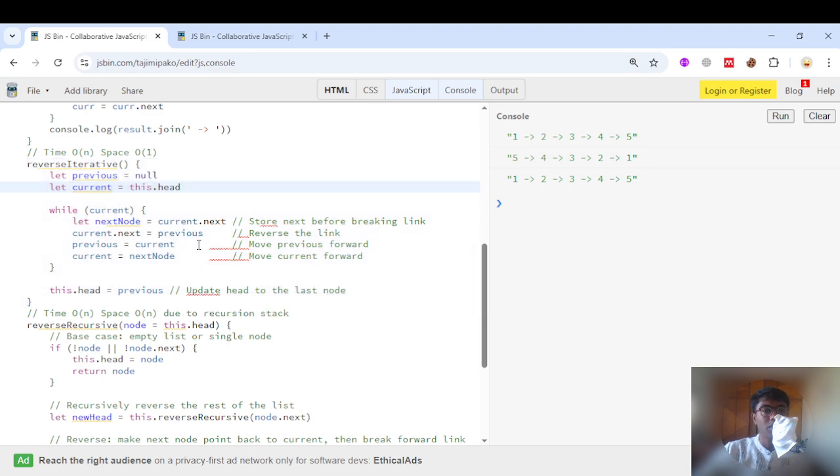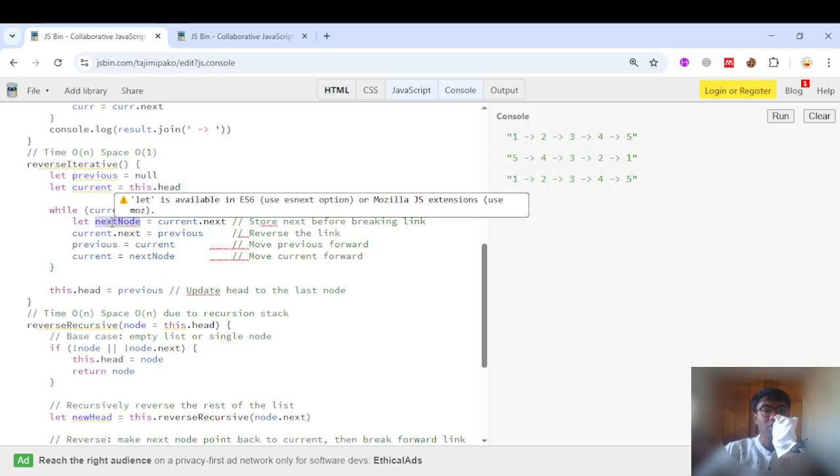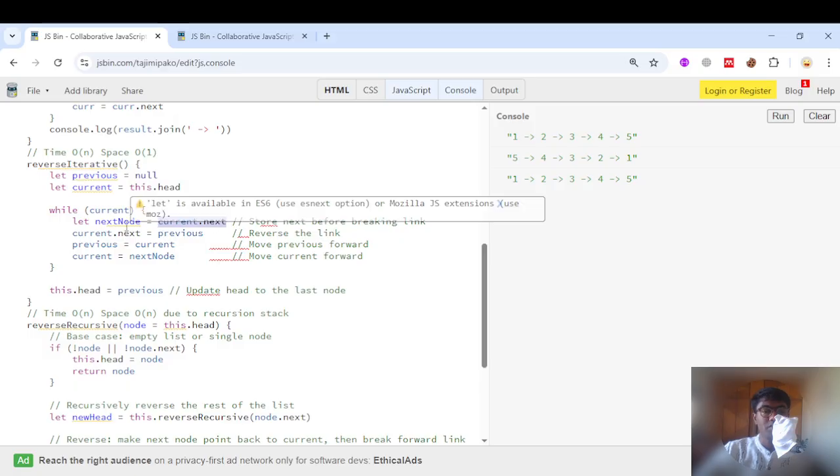The easiest way that anybody can think about is, we can have a temporary storage with the next node before we swap it to the previous node, or let's say we store this current dot next in a temporary variable called next node, and current dot next, which initially would be null, would be assigned here, and then we have the current pointer.